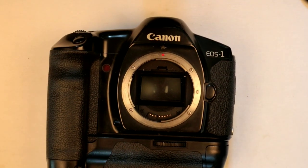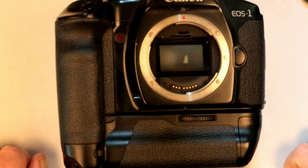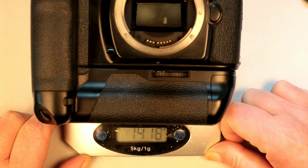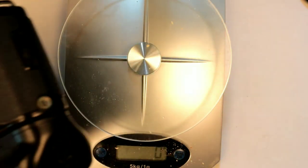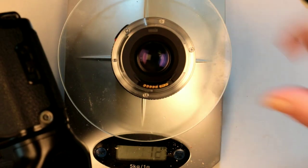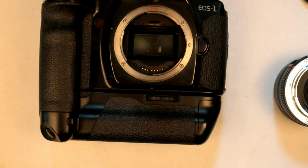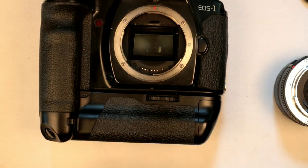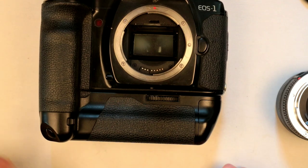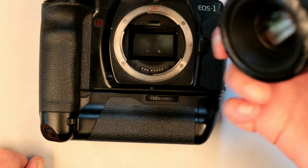It's quite heavy. Putting it on the scales — this is with batteries in it — she's weighing at about 1.4 to 1.8 kilograms, so about one and a half kilos without any lenses attached. The lens doesn't weigh very much, maybe another 200 grams on top of that. If you're a press photographer you'd probably carry two of these — one with a wide angle like a 16-35mm f2.8 and another with an 80-200 or 70-200 zoom, and you could carry one of these 50mm in your pocket because it's a fast aperture at f1.8.